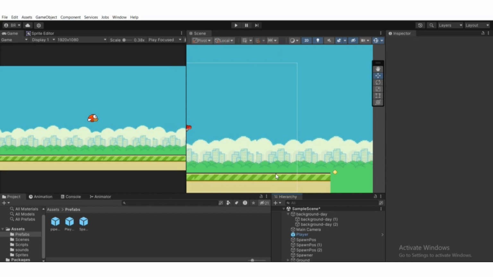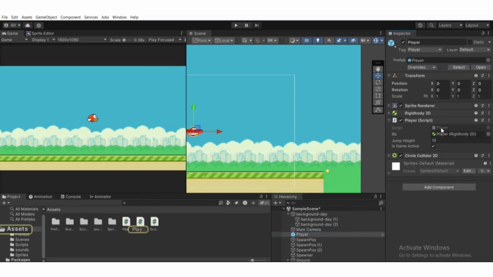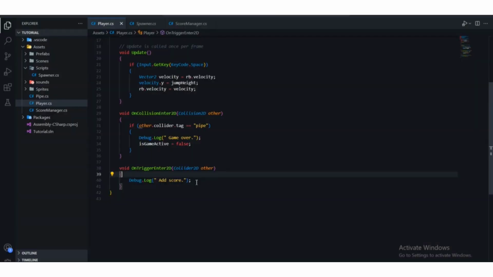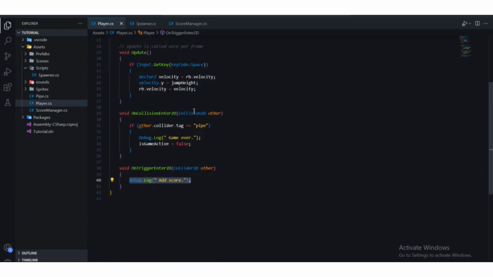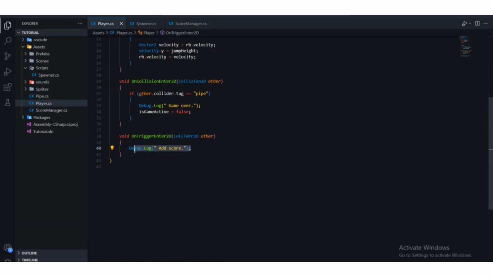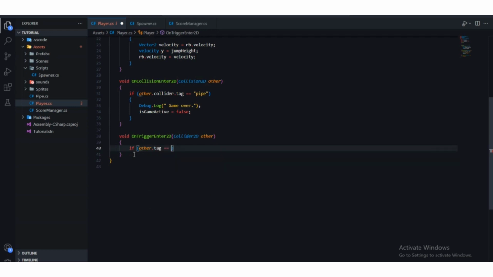If I go back to the player script, what we're going to do firstly is check if other.tag is equal to line, then we will call Debug.